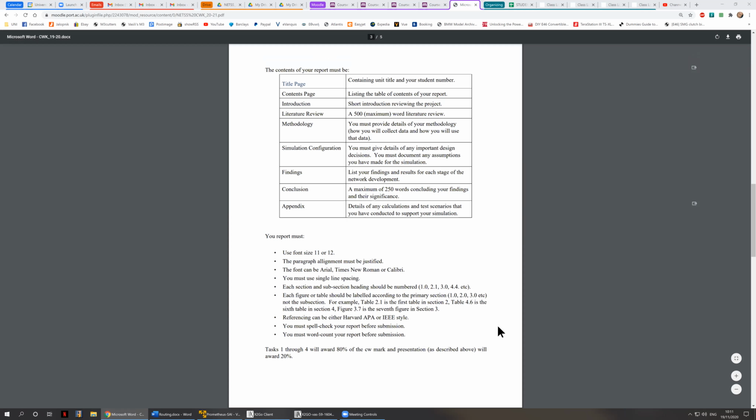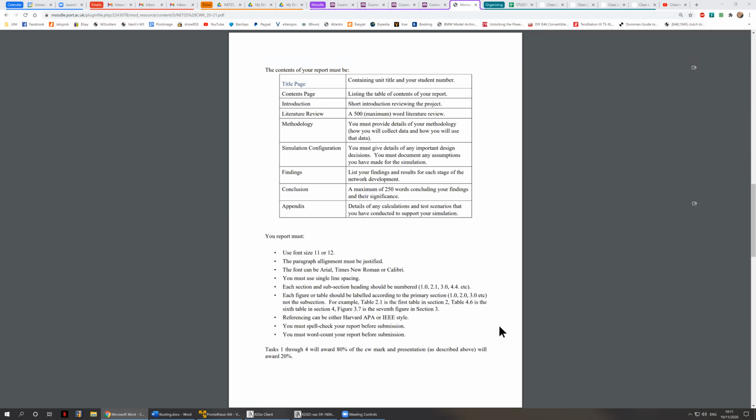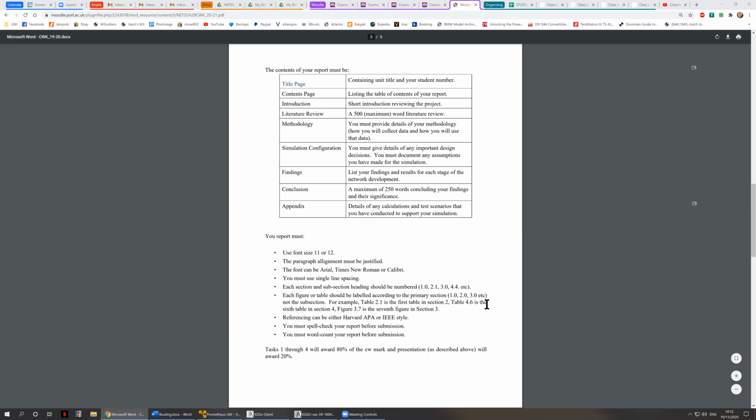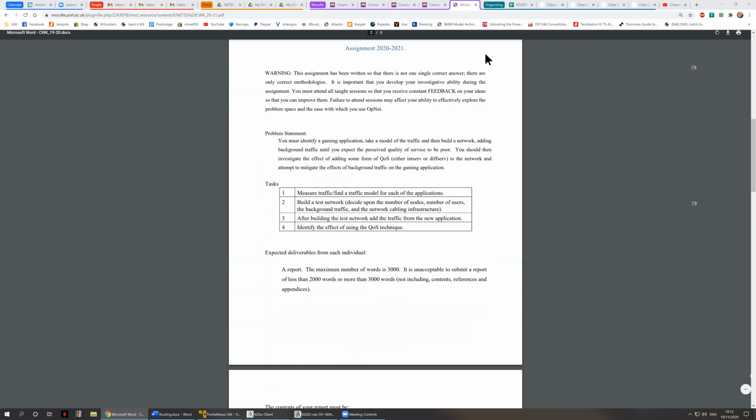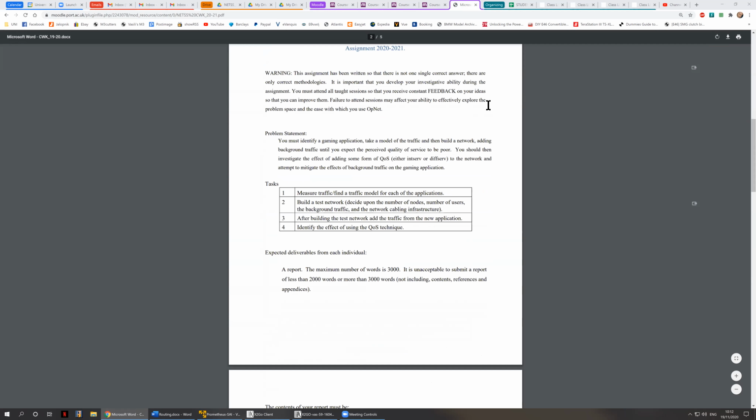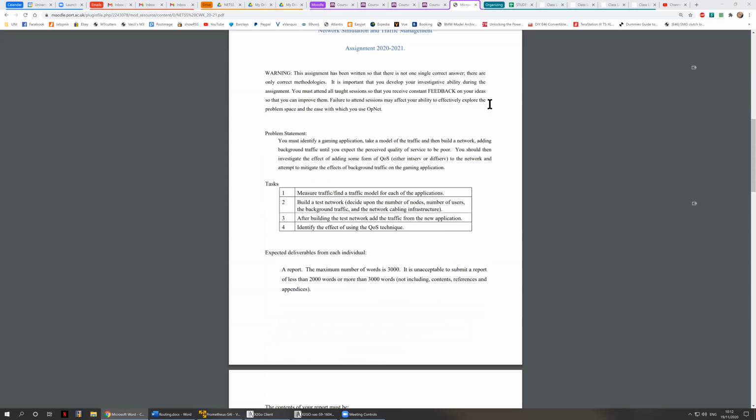Quick question. Sorry to be a pain. It says paragraph alignment must be justified. So what do you mean by this? We're supposed to make some sort of fancy paragraphs? So no. Justified paragraph alignment is when both the sides of the paragraph are straight with the edges. So if I scroll up, this is justified. Okay. All right, cool. I've never had to hand in anything that looks so professional, so I'm scared. Honestly, it's just 3 marks, really.